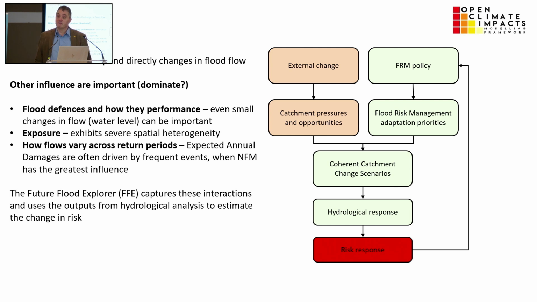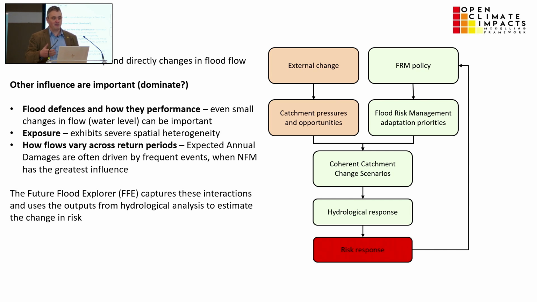Then we were looking to convert that, because hydrological flow response doesn't tell us necessarily that much about flood risk. There are other processes that we need to account for if we're going to translate that natural flood management adaptation and flow change into some form of risk change. And there's a few things that are often important. Flood defences and how they perform, and sometimes even a really quite small change in flow can have quite a material impact in the way flood defences behave. So that's an important thing to represent.